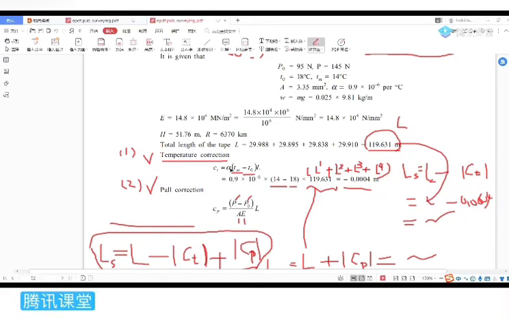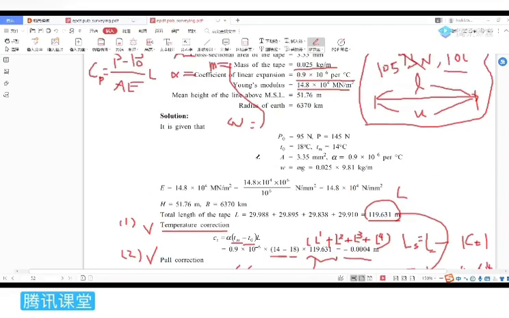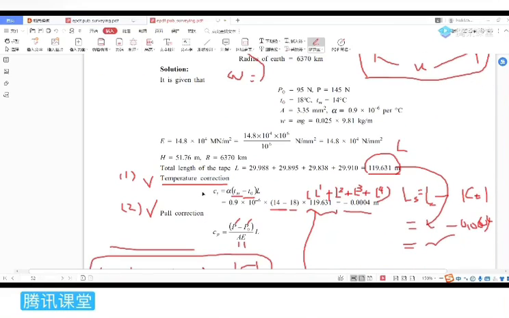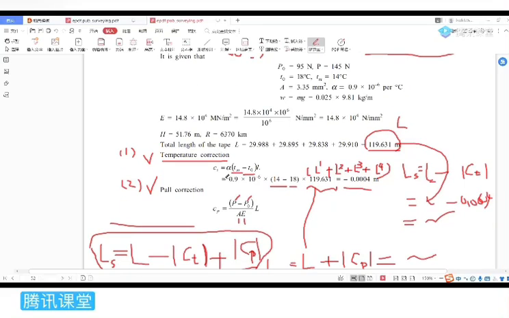Temperature correction, we call it a thermal expansion coefficient. I thought last time we already talked about how to do this. If the temperature is higher, then the tape is elongated, and it overestimates. Elongated means it underestimates the whole distance. So you have to add something. If the temperature is low, you have to subtract something. So this is one of the criteria, and then they are the same.